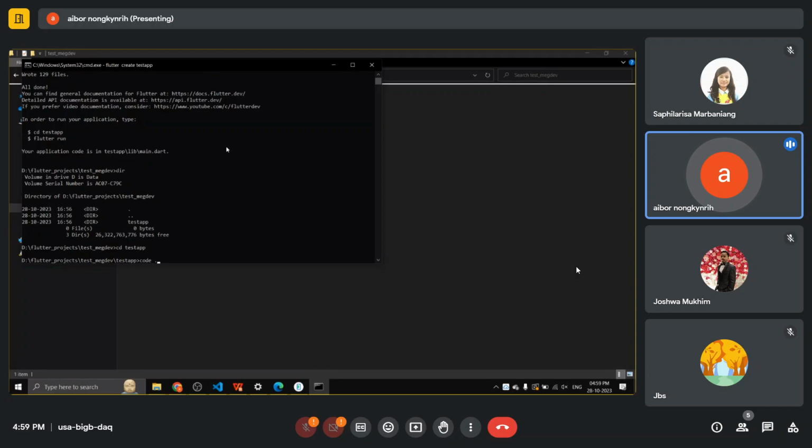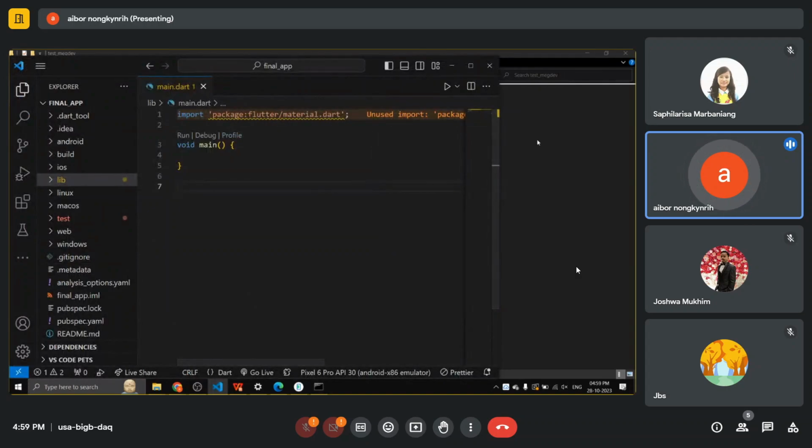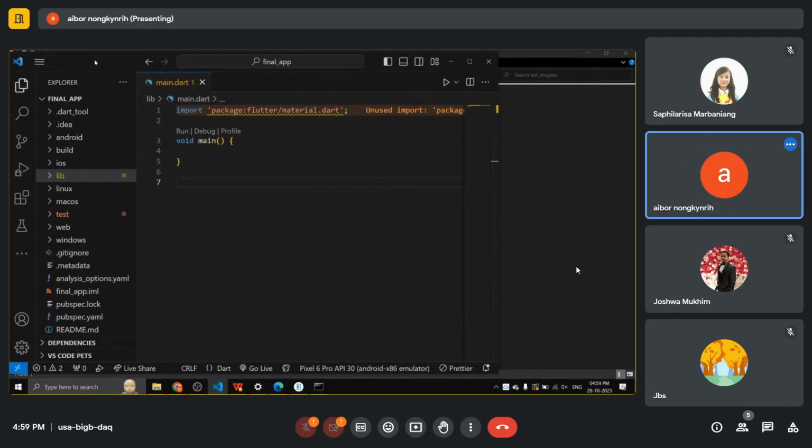I think that this is the only hiccup here. Once we get started, it's going to be a good race to the finish. So it will take you to a familiar place, which is your VS Code.